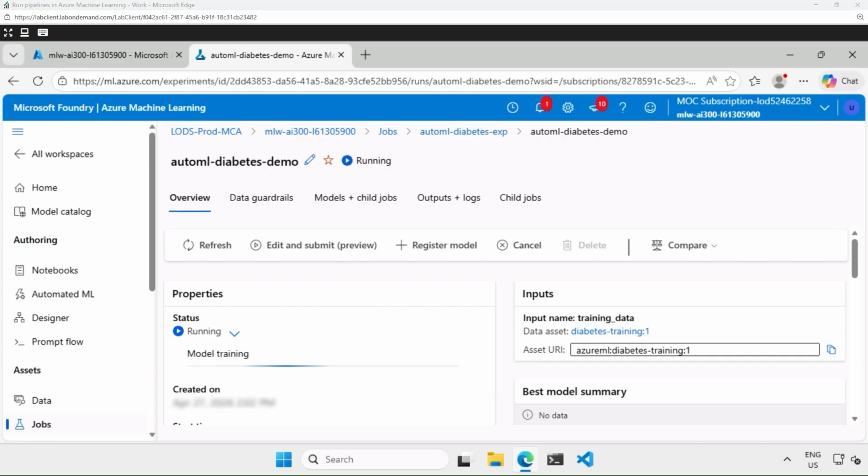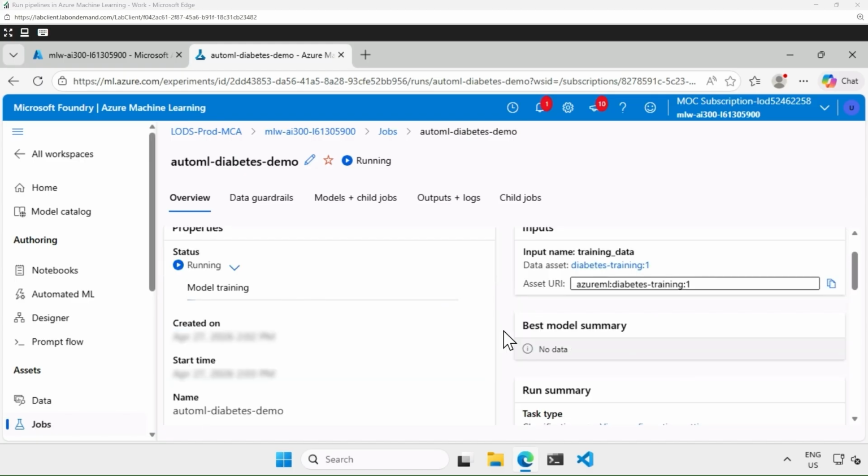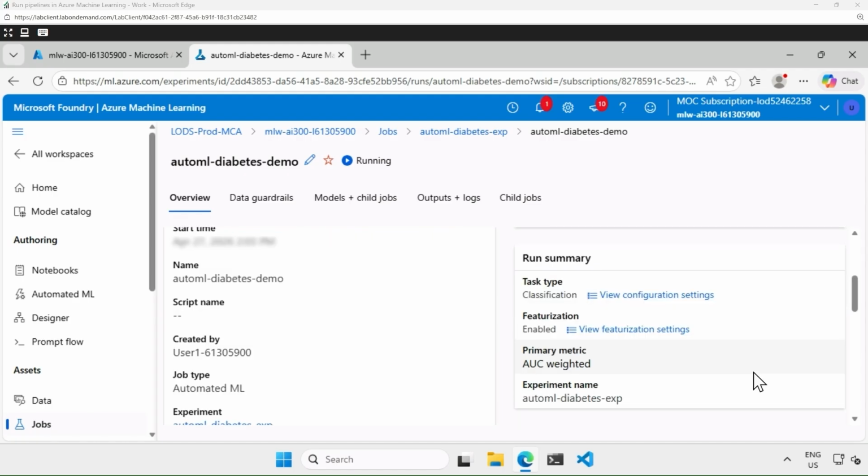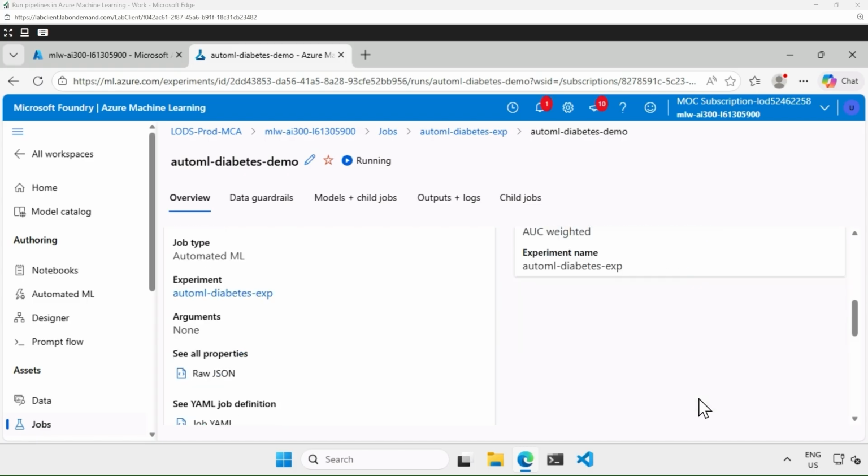It did take a little bit for the models to appear. And through the magic of our ability to pause and start this, let's begin again here and let you know some of the models that have been created. So we can see a little bit about the summary. You can see the classification. You can view our configuration settings if we need to see those again. Featurization settings are right there. You can see the primary metric that was used. All of this was configured when it was initially set up in our model here through automated ML.